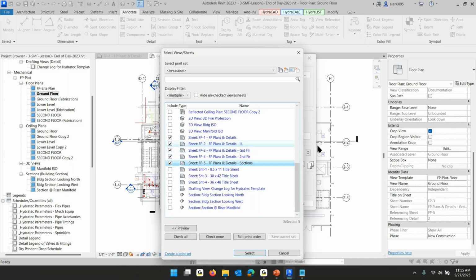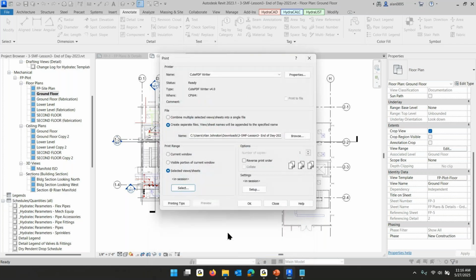There's a place where you could save the current set, and then you could come back and print your submittal set, or print your installation set, or you print your as-built set. But it's easy enough to just say, in this case, I want to do FP 1 through 5. And then I'm going to say select.